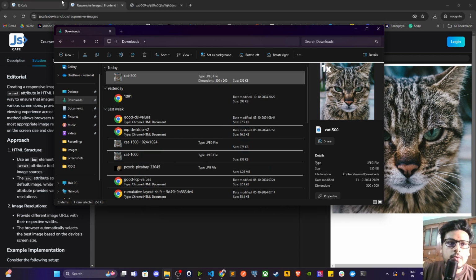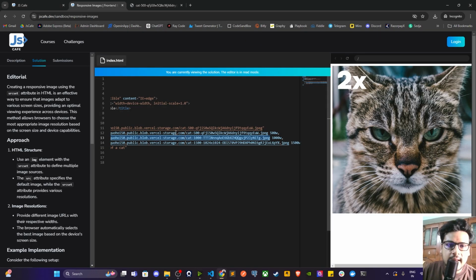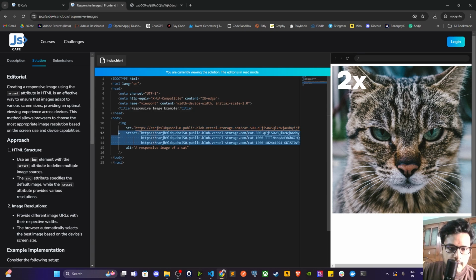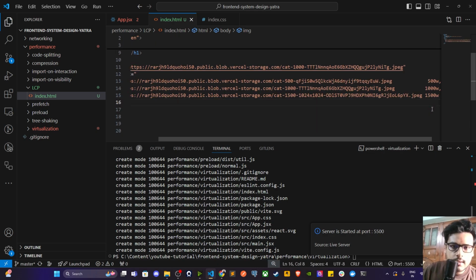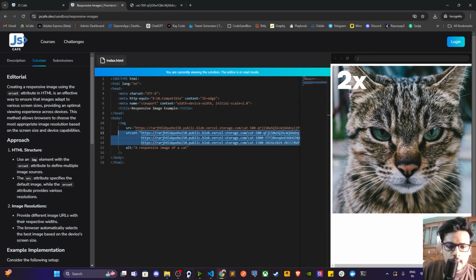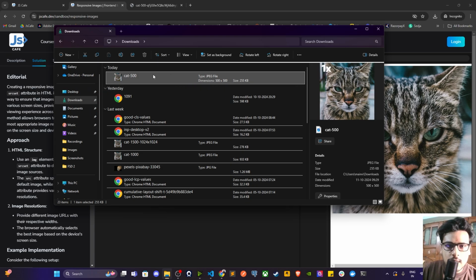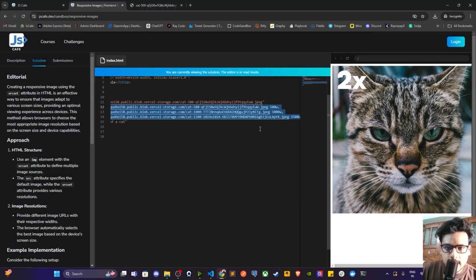But if you use srcset like it has been used over here, let me grab this srcset and paste it over here. So the best size of image was cat 500.